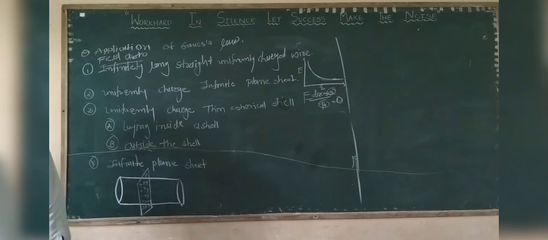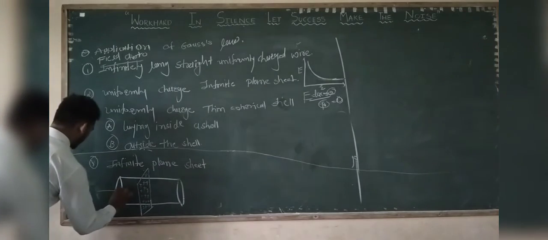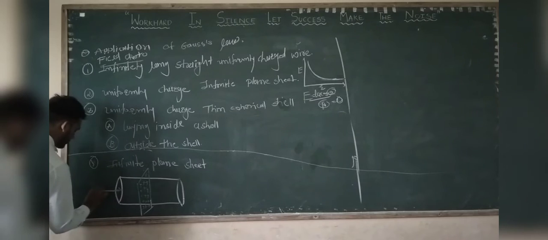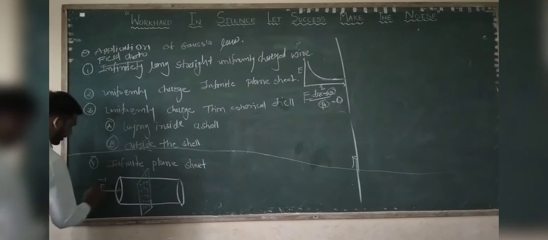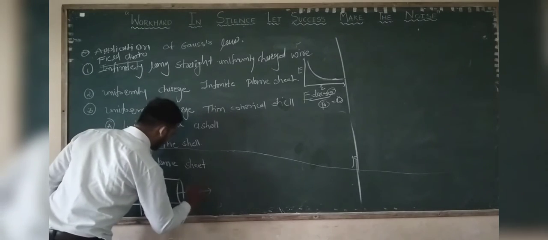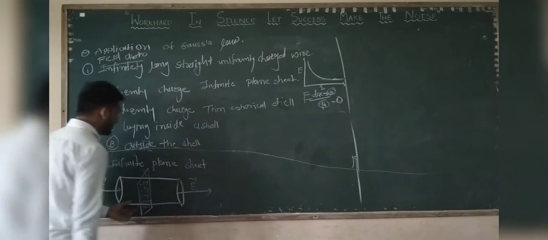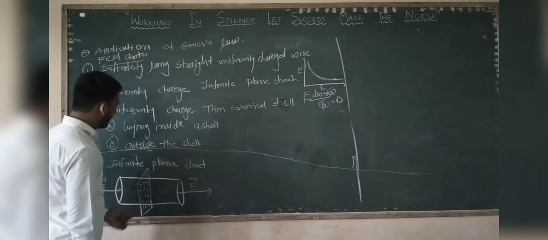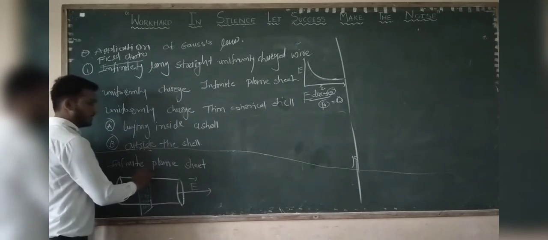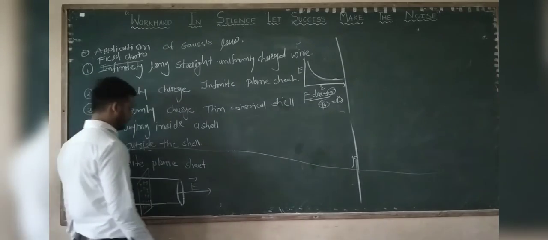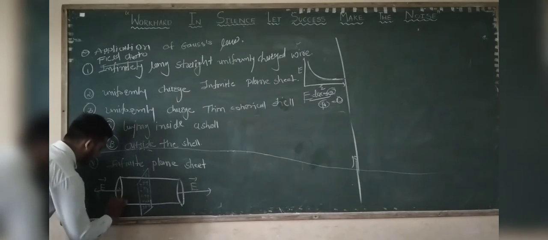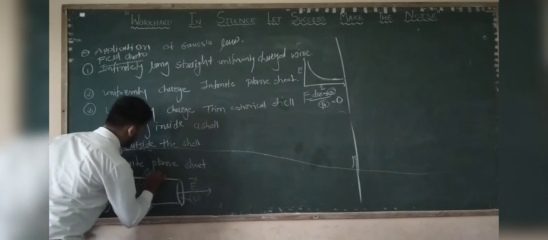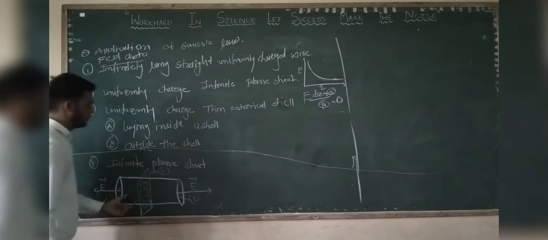Now there is our surface, and our electric field is in this direction, and also in this direction. These fields and this surface are perpendicular to each other. So we can talk about three surfaces: this one is the first, this one is the second, and this one is the third. So there are surfaces 1, 2 and 3.